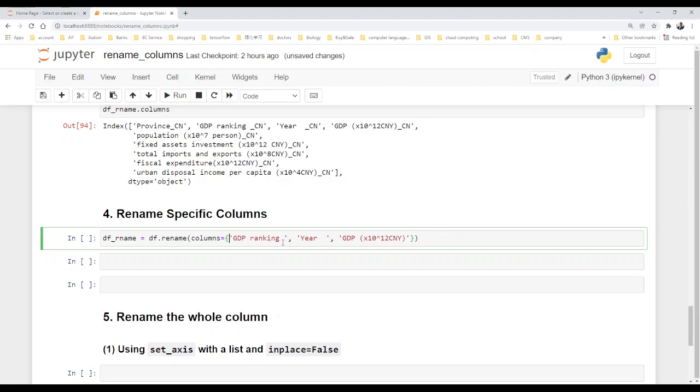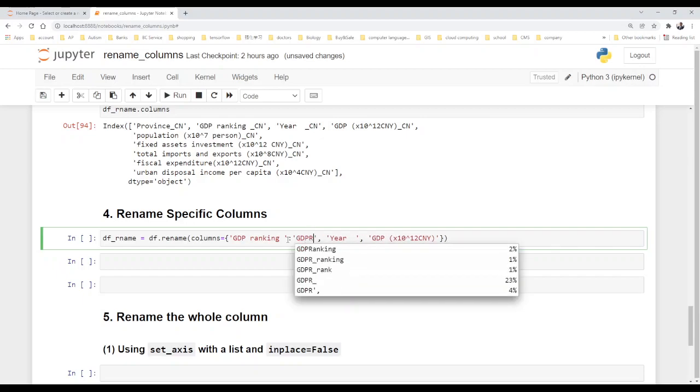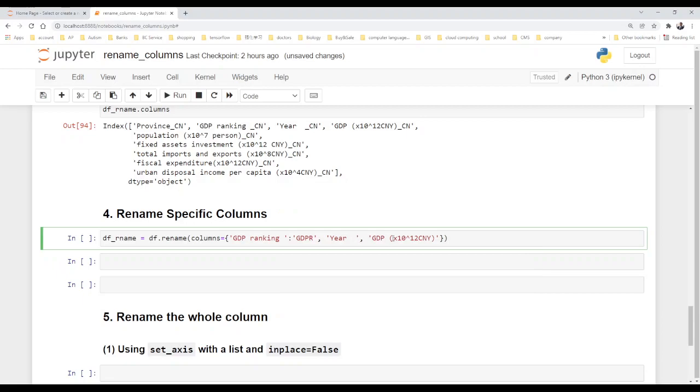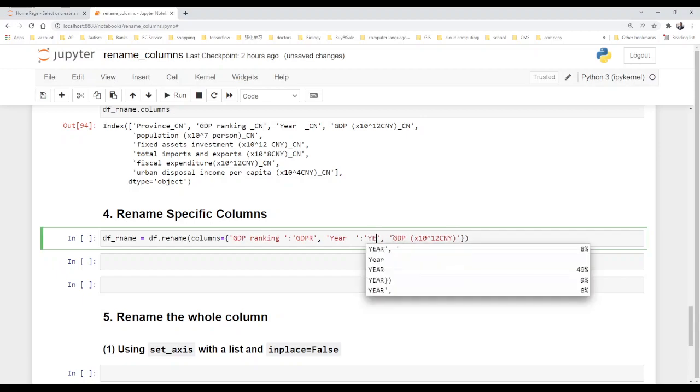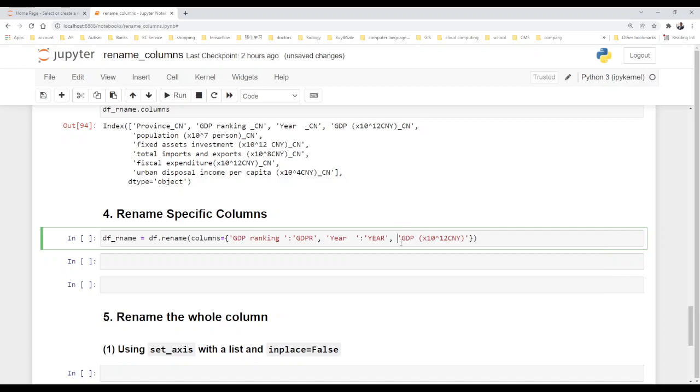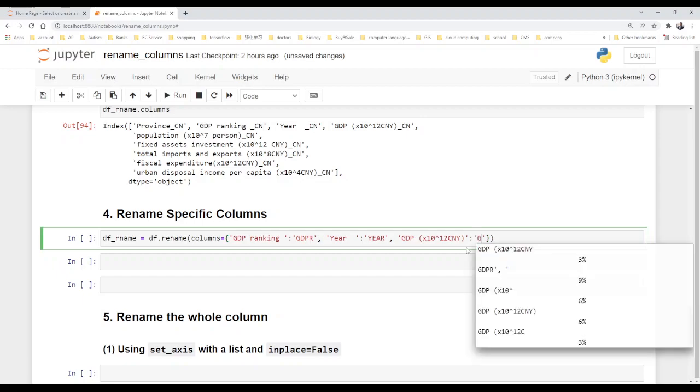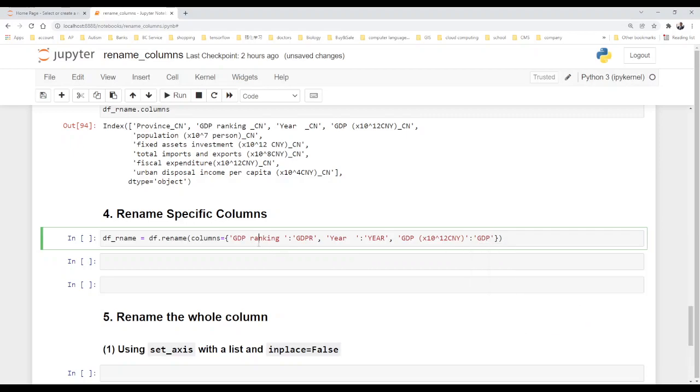We change the GDP ranking, also there's an empty space, maybe capitalize GDP R. This year to year, also capitalize the uppercase. This one GDP with the unit, we change it to GDP, in this way.